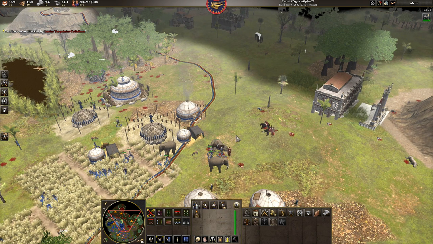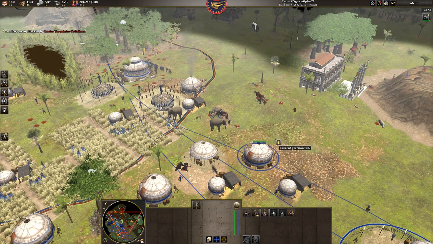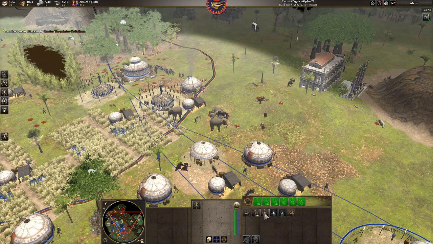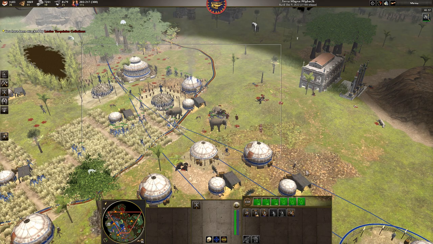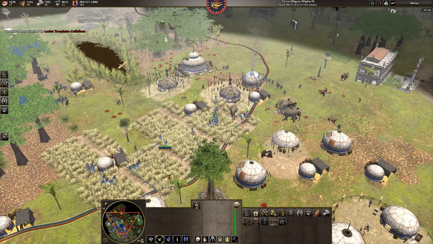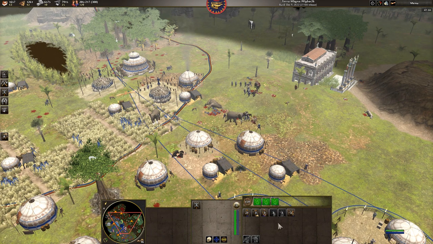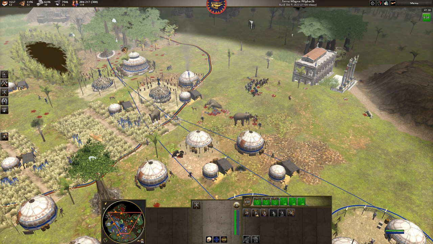So there's some fighting going on here. And there he has a civic center. Alright, so that is why we have this problem. I'm going to leave the women out of this fight, but I want to take out that civic center for sure.